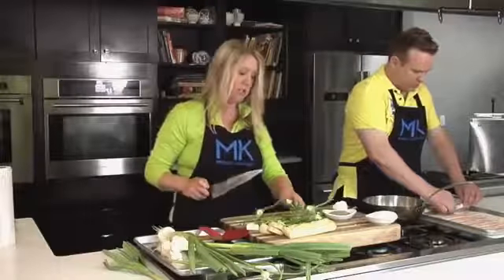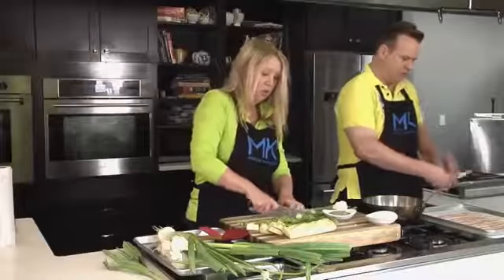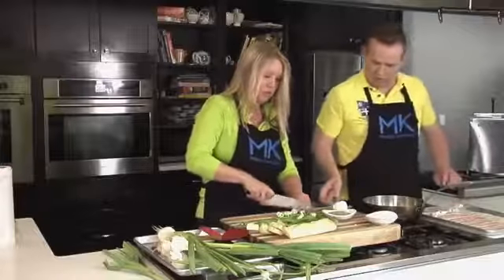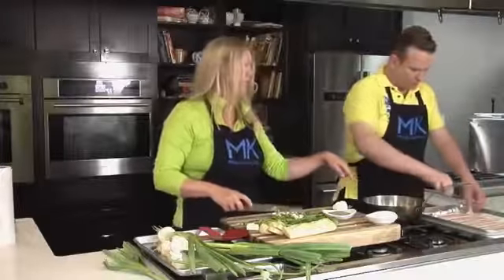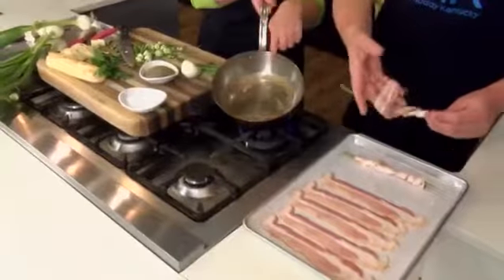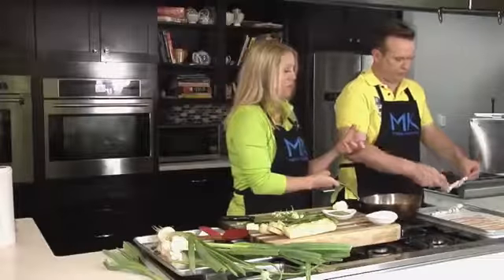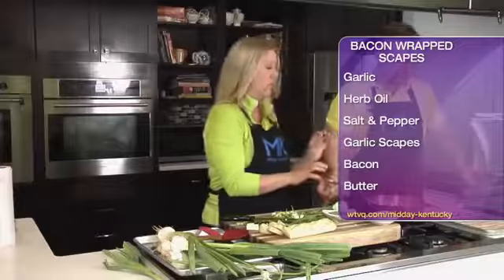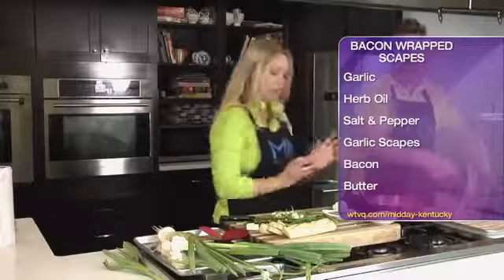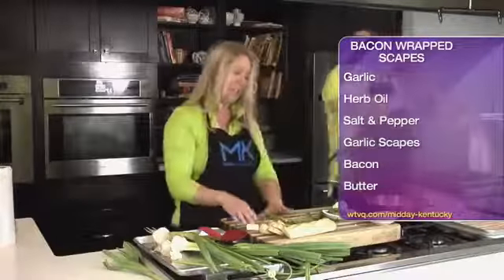I've chopped a little bit up — you can use the whole thing, just cutting it — and we're going to sauté even the tops, which are just gorgeous, right in some brown butter. When I say brown butter, you can see where it's starting to foam a little bit and starting to change just a slight color. The best way to really tell when your butter's ready and it's brown is from the smell. It smells toasty and nutty. So we're just going to throw our scapes in there and let that go.